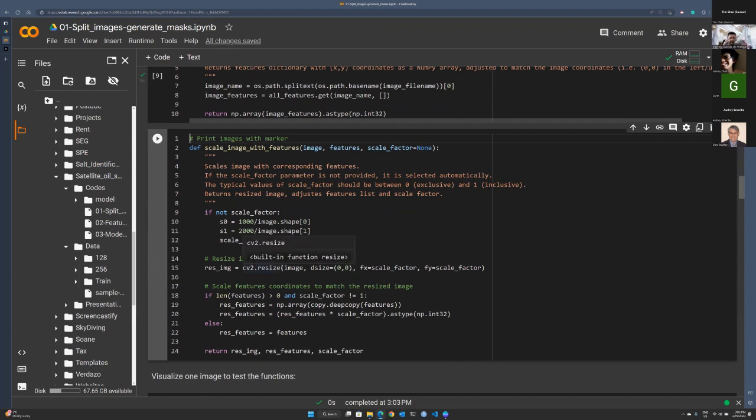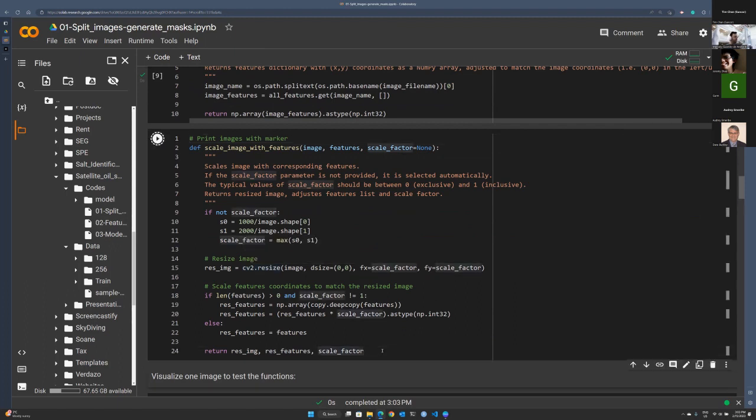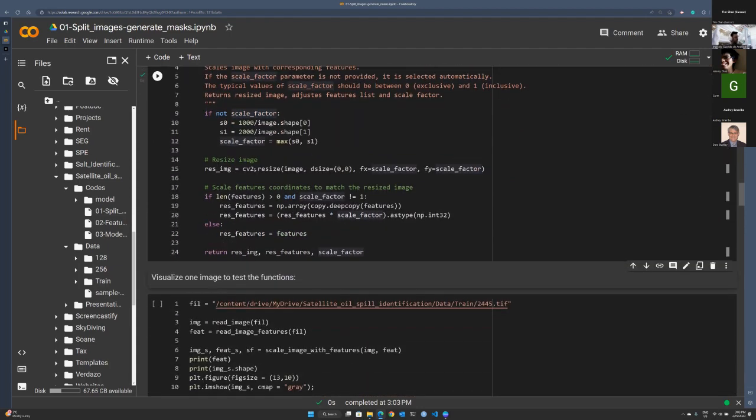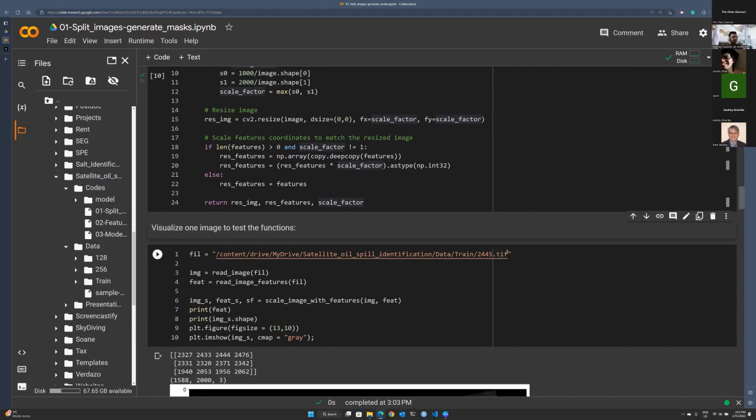We are scaling them to be a little bit better for us to visualize in here, and also scaling for the features as well. What they call the features here are the target, those rectangles marking where we have the oil spill. So here, just make one test.